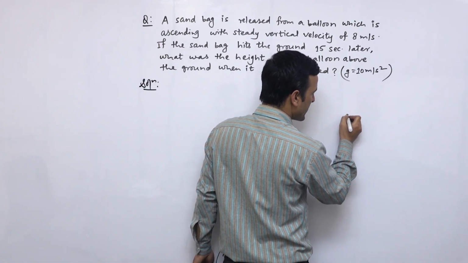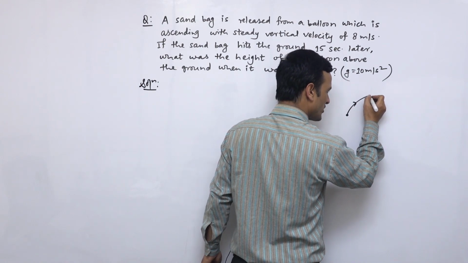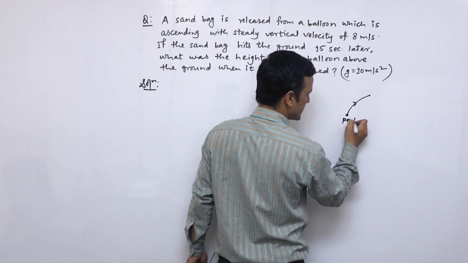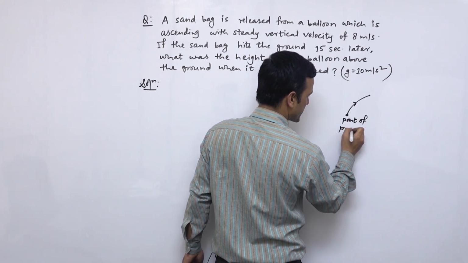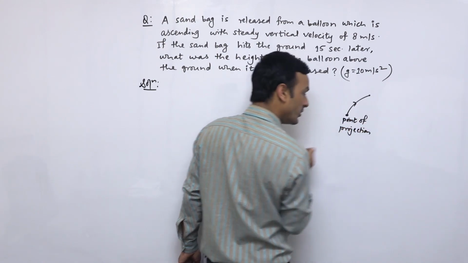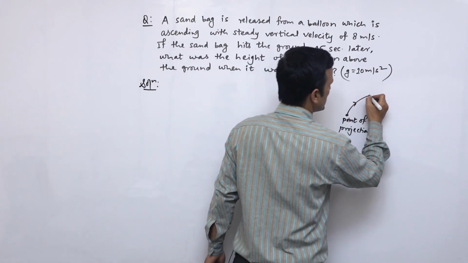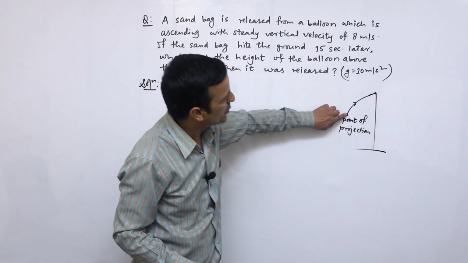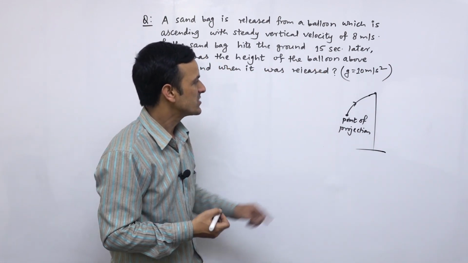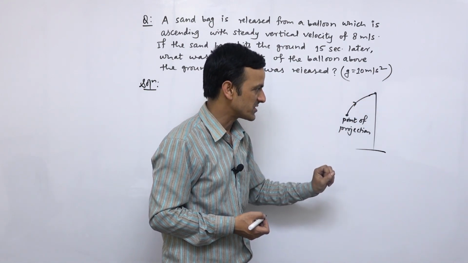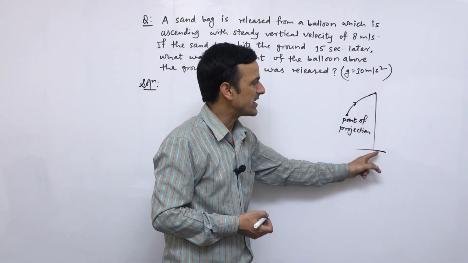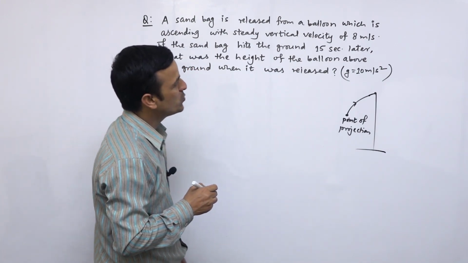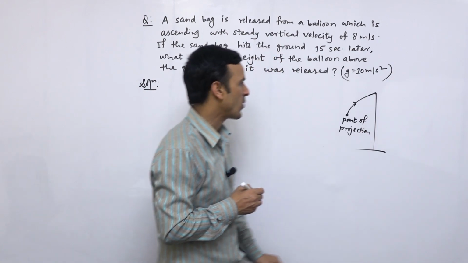हामीले कुनै एउटा पोइन्टबाट प्रोजेक्ट गरिएको छ र एउटा सर्टन पोजिसनमा पुगेपछि ग्राउन्डमा ड्रप हुन्छ. यो स्टार्टिङ पोइन्टलाई पोइन्ट अफ प्रोजेक्सन भनिन्छ, र यो बिलो द पोइन्ट अफ प्रोजेक्सन हुन्छ. अघिको जस्तै upward direction is taken as positive, and in this case we have to write down the separate formula: minus h is equal to ut minus half gt square.